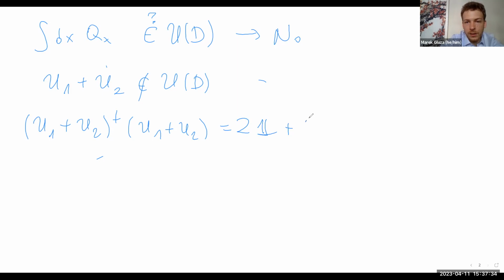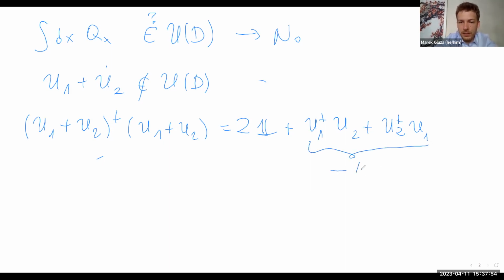And we will get U1 dagger U2 plus U2 dagger U1. Okay. And unless they are inverting each other, it's not unitary. Or unless this cancels itself into the identity. So unless this is minus identity, then they are not jointly unitary anymore. Okay. So this sum is not something interesting in terms of those unitaries, but it's useful for bounding things, because if we go from 0 to 1, we get exactly this difference.